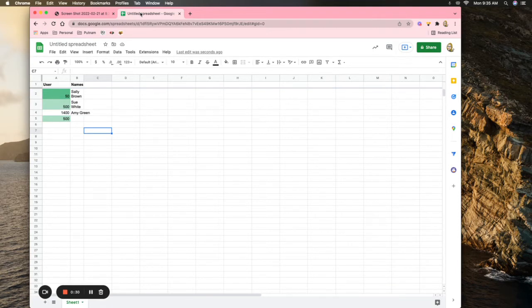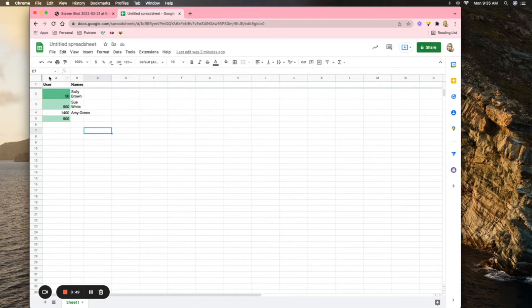And the first thing that I'm going to show you is how you take a row or a column and you freeze that. Currently, I have this particular row across the top, and it is frozen. If you look at it, you can see how there's this slightly gray line going across.